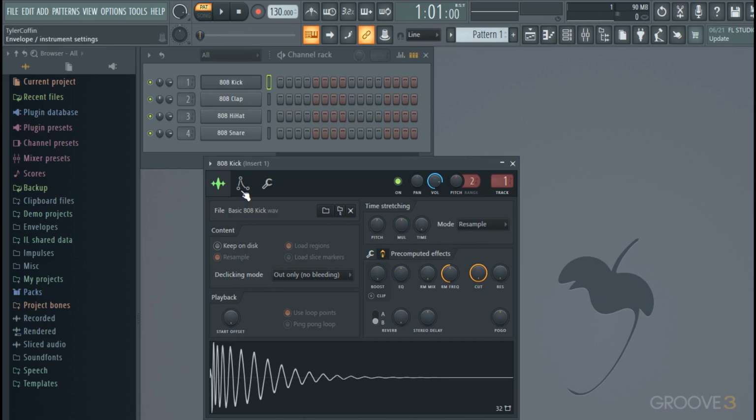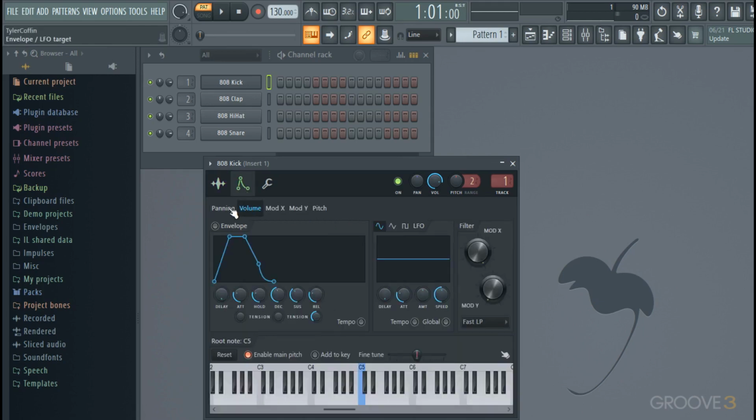And then there's also the envelope or instrument settings, where you can deal with envelopes for a variety of different parameters on that channel. So if you wanted it to have a certain contour for volume, you can adjust those attack, hold, decay, sustain, and release values for an envelope, enable it or disable it. And then there's also an LFO you can work with, which on a kick drum, it's not like an LFO is always the most useful thing to deal with, but that's here.